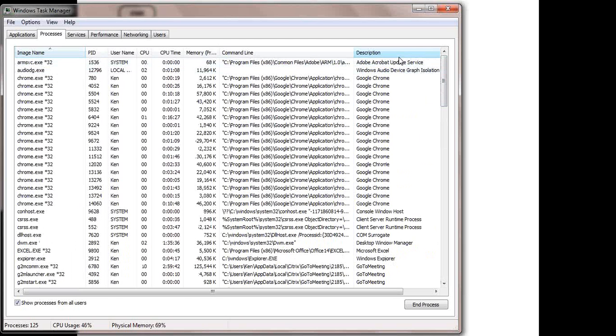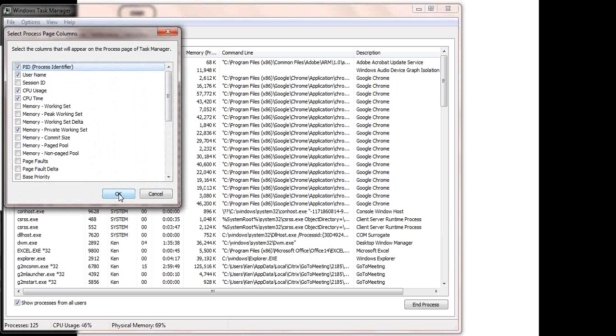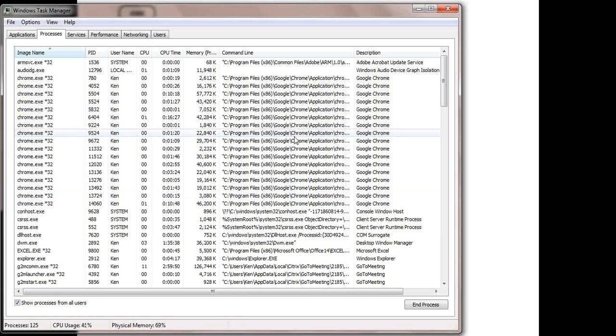A starting point for that would be under the description column. Now, if you're on a machine prior to Vista, Windows XP or earlier, you don't have a description column available to you in Task Manager, or the command line for that matter. And you may have noticed I've added some columns to mine. You can too, at least in Windows 7 and Vista. If you go to the View menu, select Columns. Without going into a lot of detail there, you'll probably recognize the columns I've added and potentially the value to them. But description should be there by default, and that's a big help in a lot of ways in making that determination.